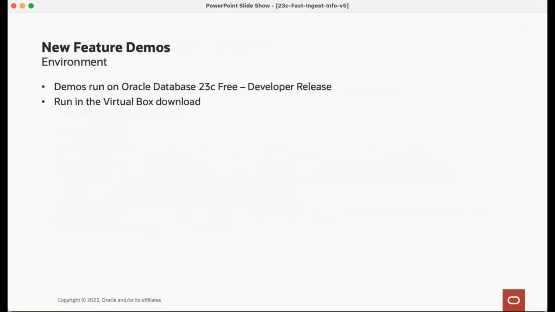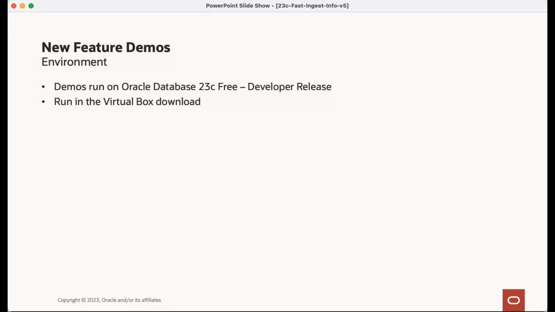So I've got some demos I want to go through. All of these demos are created on Oracle Database 23c Free, the developer release. I downloaded the VirtualBox version and set that up, and I'm going to run all of these demos in that kind of environment.